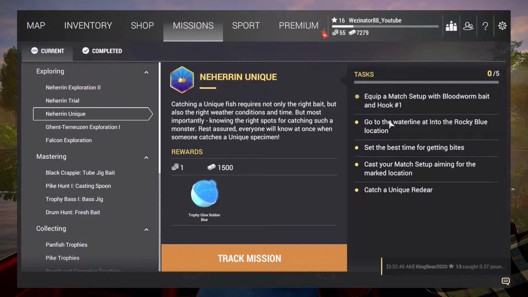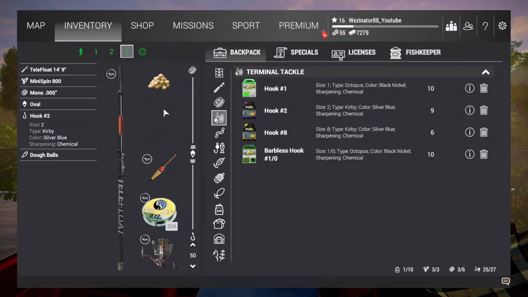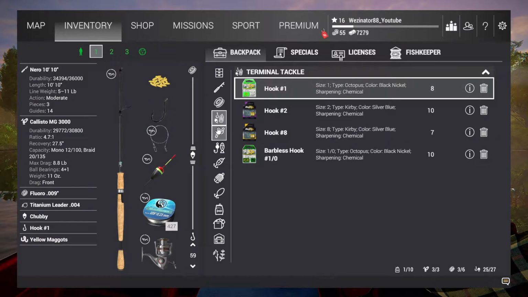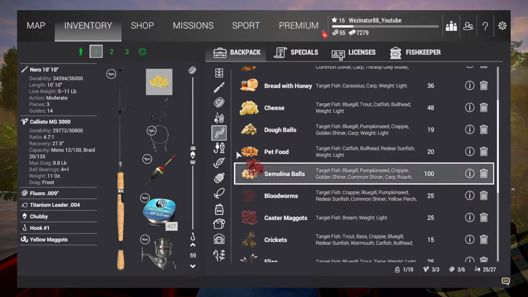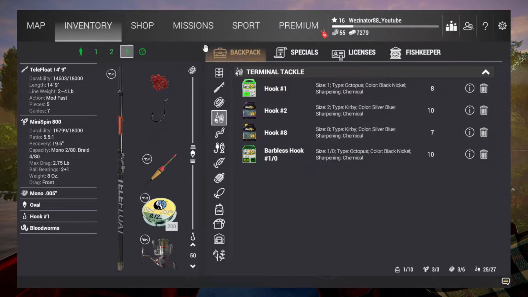So equip a match rod with bloodworm and a hook one. So we're going to hook these with a hook one. And hook one. Okay. And again, hook one. And bloodworm. It does look a bit bigger than a normal one hook, but no.